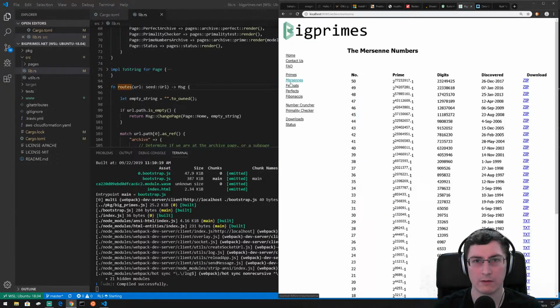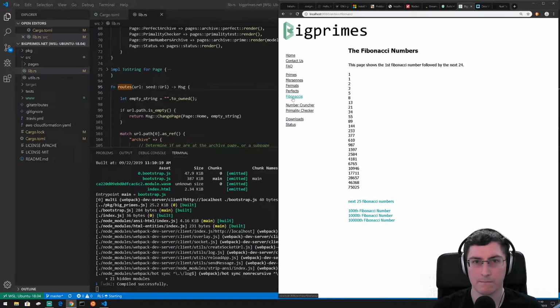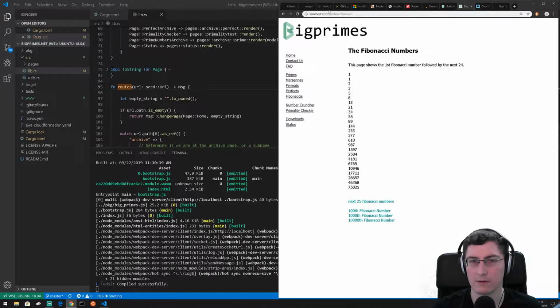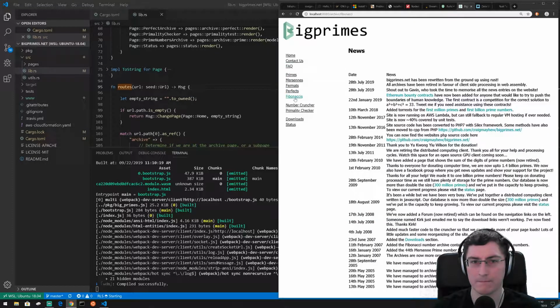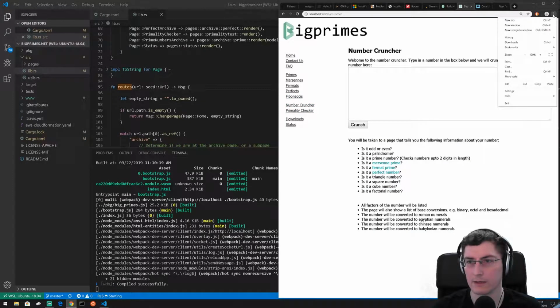Well, good news, bad news. How do I know if this is loading from cache? I don't know if that's loading from cache. Maybe we can clear our cache.